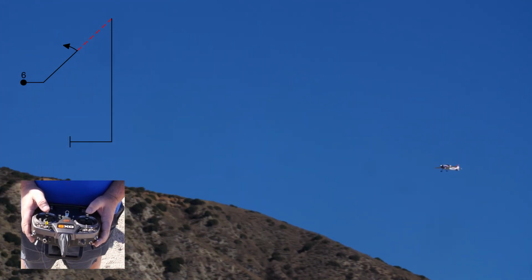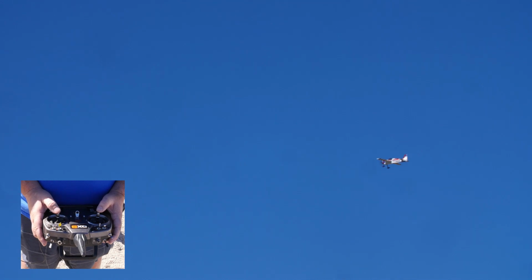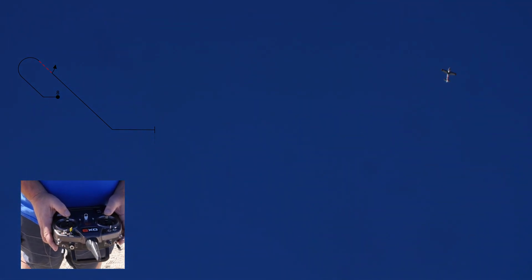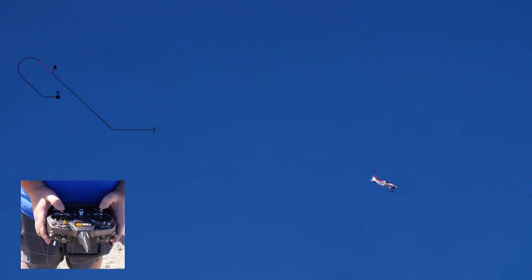Next is 1 full roll, right in the center box. And go. Okay, next. Lay down Humpty. We're gonna pull 45. Nothing on the way up. We're gonna pull a half loop at the top here. Little rudder correction there. On the way down, half roll. 1 and half roll. 1 and pull.